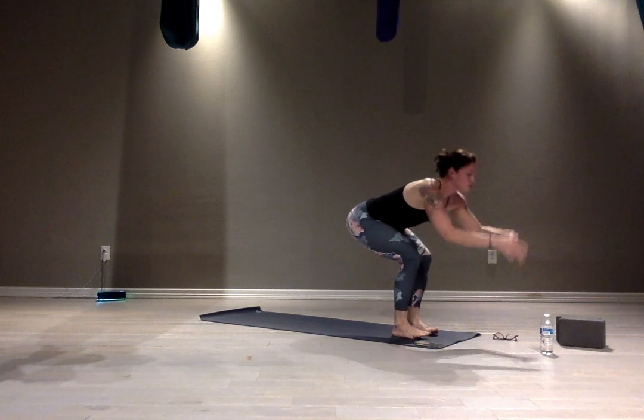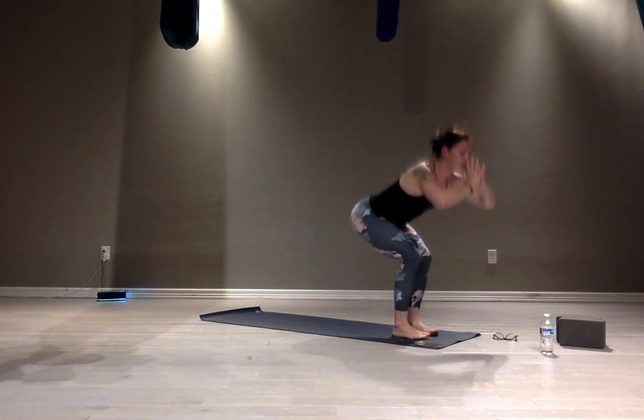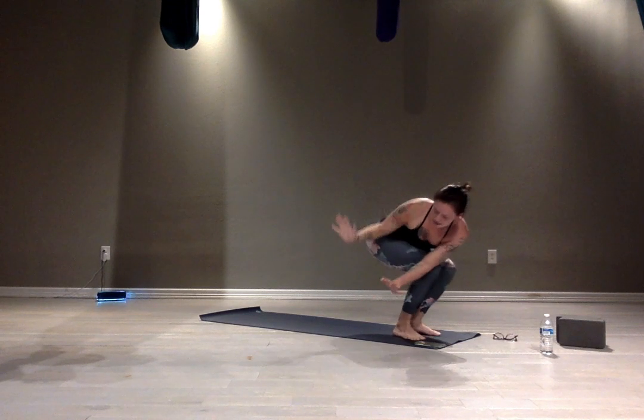Find that low chair pose. Exhale, prayer twist to the right. Open and fly. Maybe find that side crow.